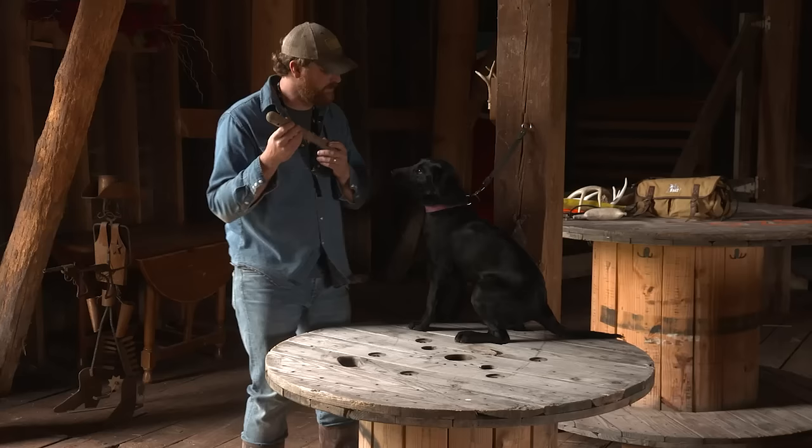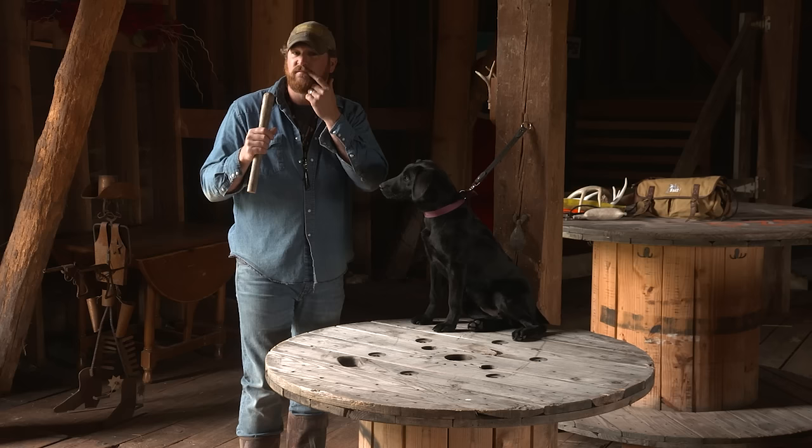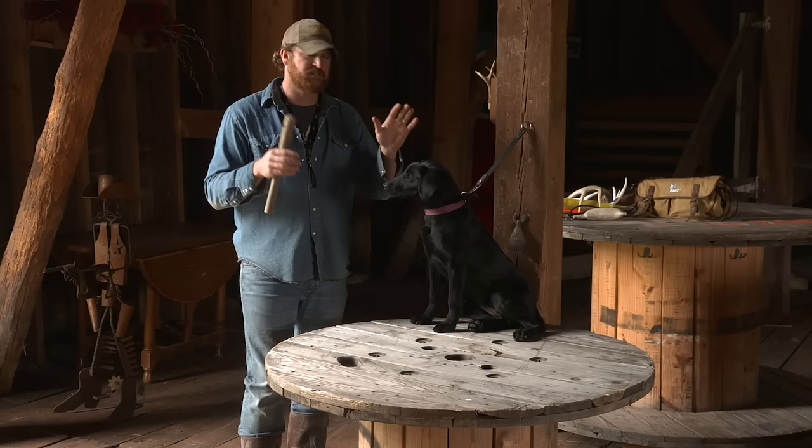If you've got a dog that won't let it go, they're possessive, I'll take their gums and just pinch it up against the tooth. Just press it up against the tooth. And as soon as they open up, dead, good, good, and praise them for it. That's perfect, that's it. I'm not doing any more with this little dog.